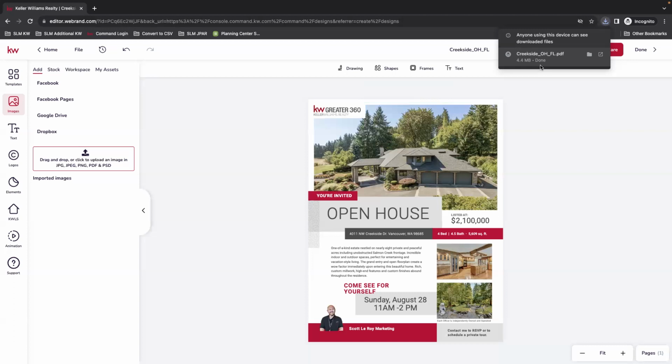And you can either take obviously your computer if you're connected to the printers, or email this PDF to yourself so you can pull it up on a computer at the office. Whatever that looks like within your office, you can do that. You can use a local print shop if you wanted to take this PDF and make copies there. It's entirely up to you. Once you've downloaded the PDF, you can process it however you want, depending on your quality of printing and price that you want to pay for it, and how many.